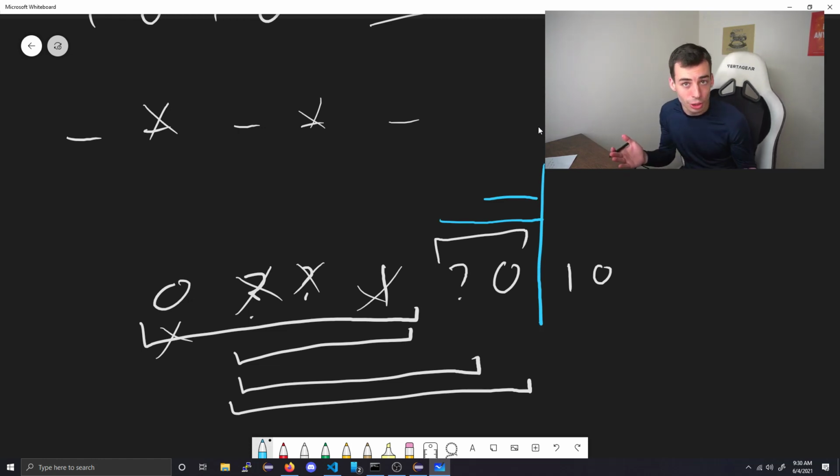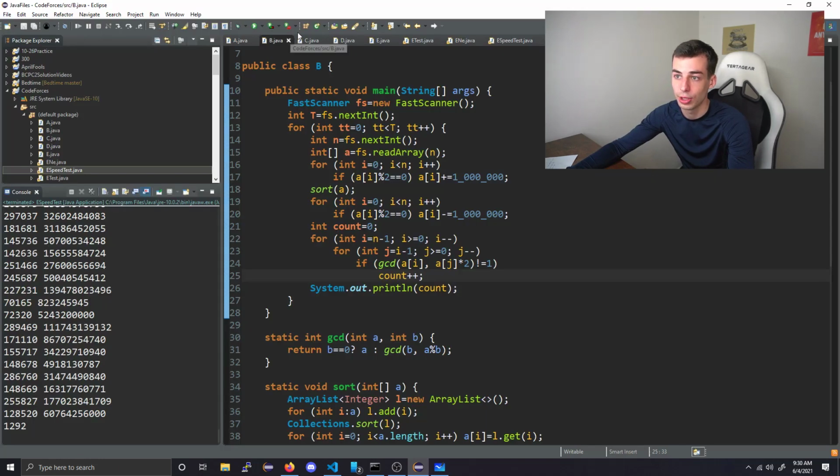We can do this in linear time. It's amortized because in total, the right pointer moves a linear number of times, and the left pointer also moves a linear number of times. So it's order n amortized.